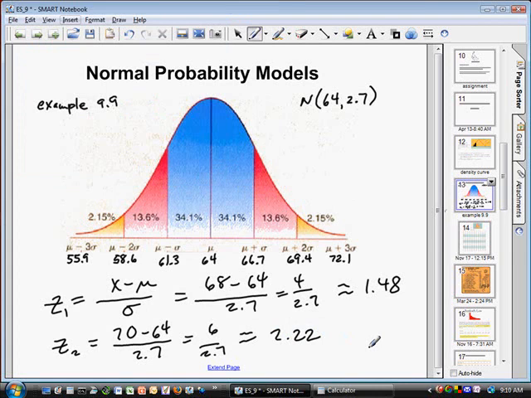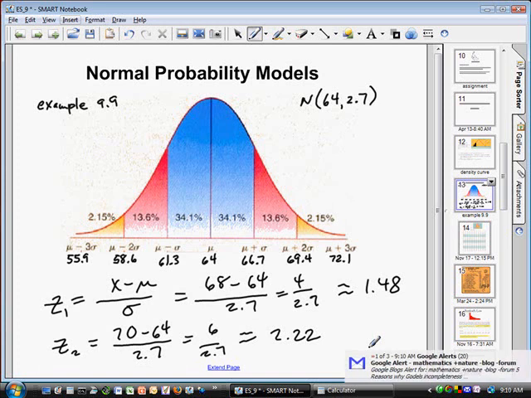Remember our reasoning. We haven't done this for a while, but remember the table always gives you everything to the left. So if we find everything to the left of 70, and we find everything to the left of 68, if we subtract the probability of 68 from 70, we'll get rid of all that excess that's off to the left. You follow? You got all of this minus all of this, and it's going to give you just what we want. So, table, I think I've got one in here.